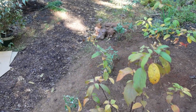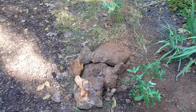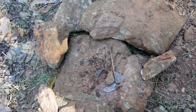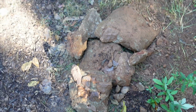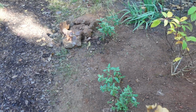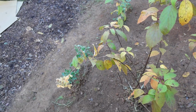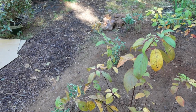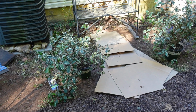Hey guys, so today is actually a new day. I lost quite a bit of light digging out all of this concrete that was in the ground where I wanted the hydrangeas to be placed. That took a while, so I did eventually end up getting the hydrangeas where I wanted them. But I'm pretty sure there's probably a bit more concrete over here in the ground. But now that these are in, we are going to be working on this side of the new entryway garden.